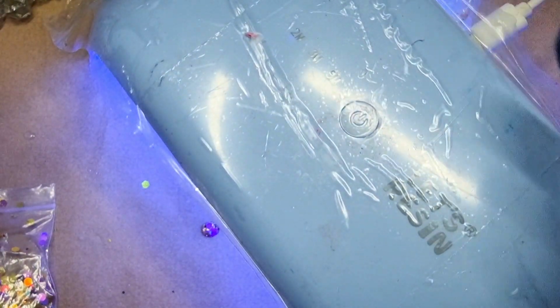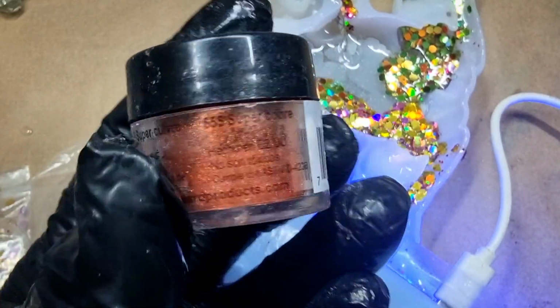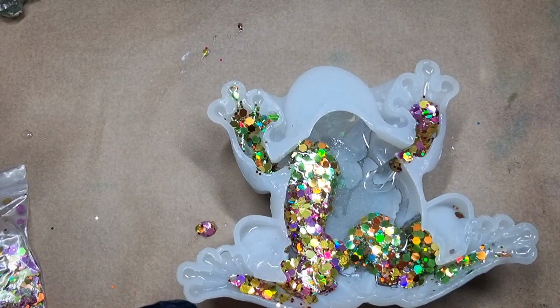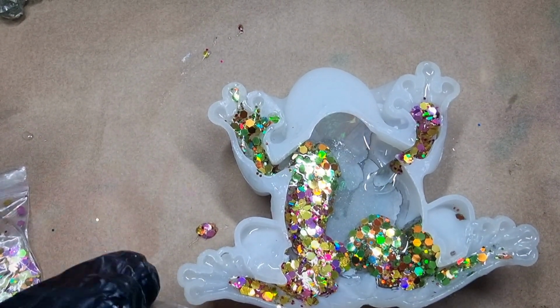I added the resin and now it's under the UV lamp as I really wanted to cure it, so in this way it doesn't mix up. The third layer is going to be this copper mica, and it's by Pearlux. I will be doing the same, mixing it into the UV resin, and then I will be adding this into different spaces. So here you can see that I'm doing that.